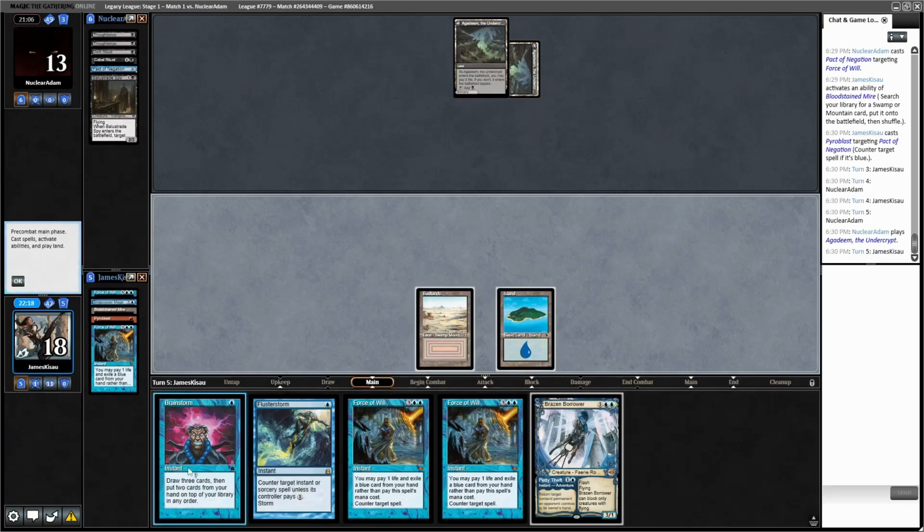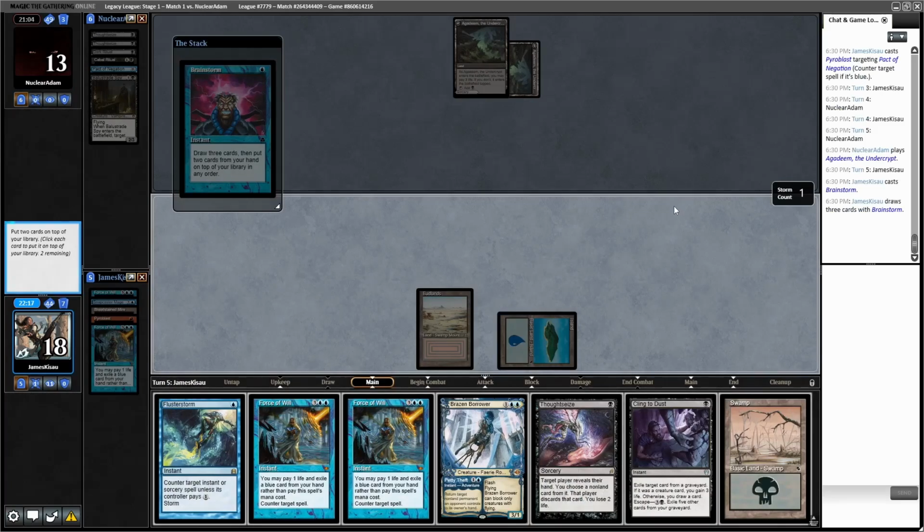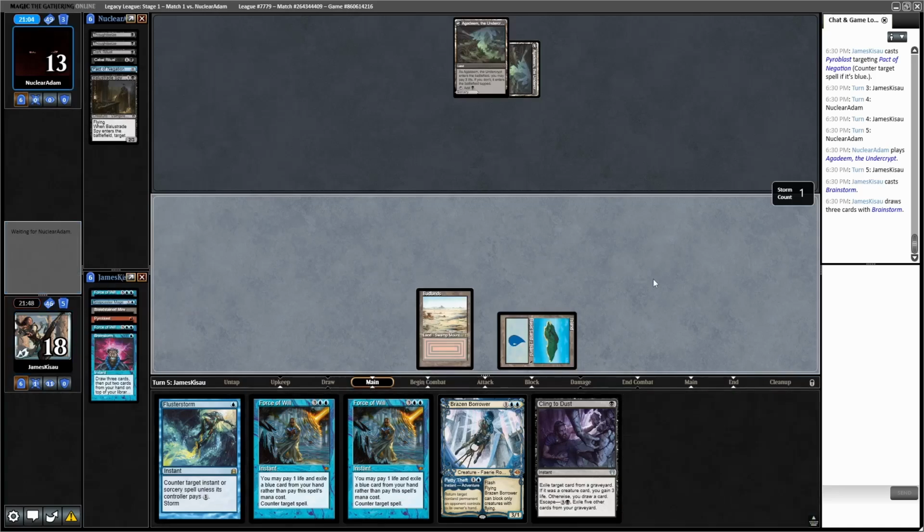Brazen Borrower. Yeah, let's look for that land. Ugh. I mean, I'm being a little ungrateful. It's all good stuff. It's just, you know. So let's Thoughtseize them next turn. I want to hold up Cling to Dust and both forces, but that means I can't make a land drop either. I think that's fine. Weird.